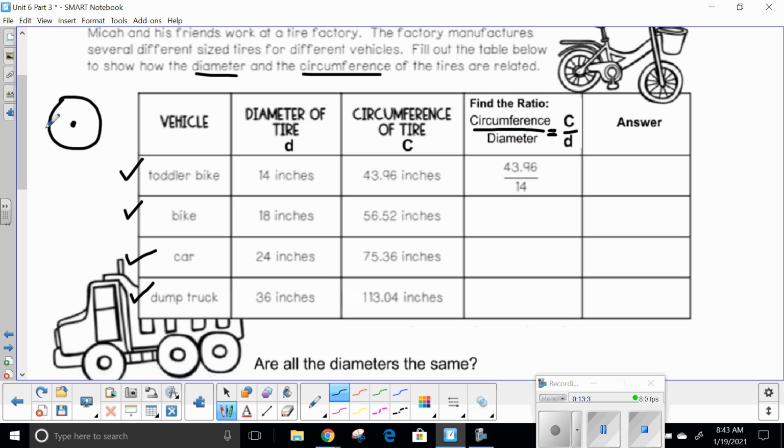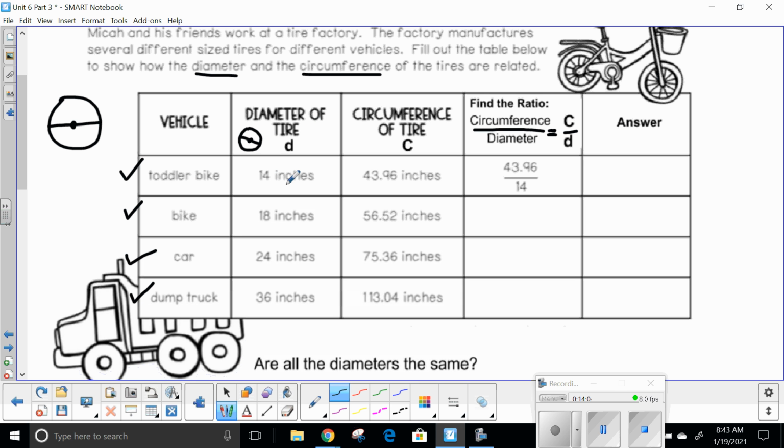No, diameter is the distance across. Remember, diameter is the bigger number. So all the way across is bigger, correct? The diameter is, if you see a circle and you see the center and you have a line that goes all the way across, that's an example of diameter. So diameter is the distance all the way across the circle.